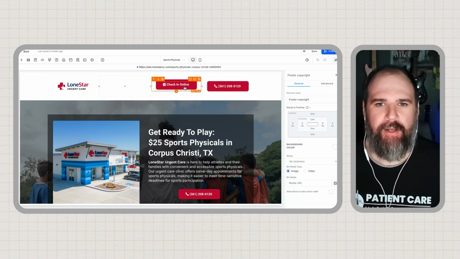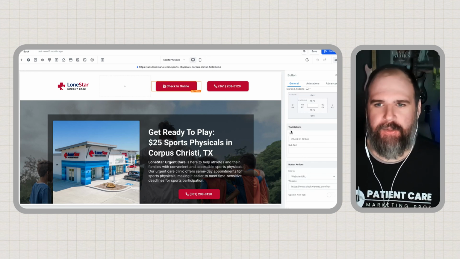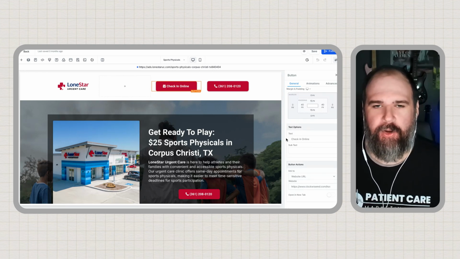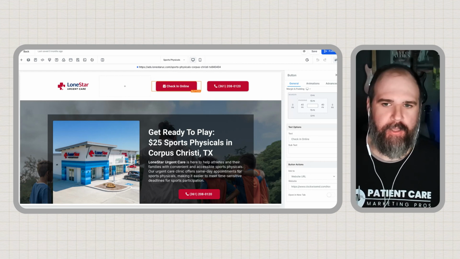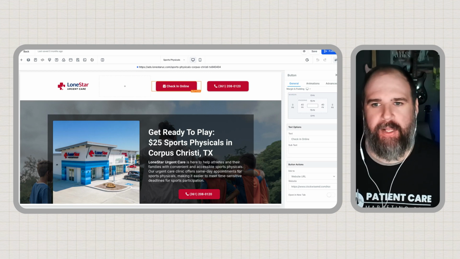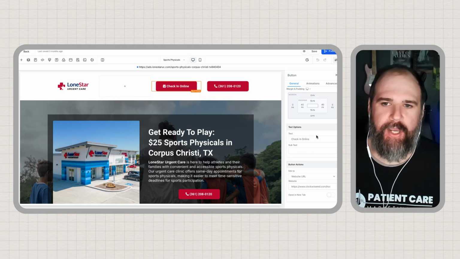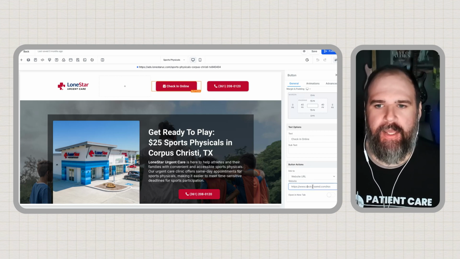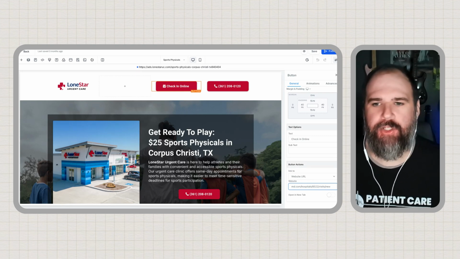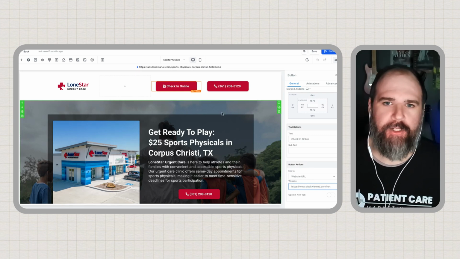So if I have a check-in online button, I need to make sure that these settings on the right-hand side are all set correctly. If this is a check-in online, you may have a different verbiage for your call to action for booking it online. A lot of people use Save Your Spot. Some people use Book Online, Schedule Now. This client just prefers check-in online. And we have to make sure that the website URL is actually going to their booking page. These are the things that you always want to double check before you launch a landing page.